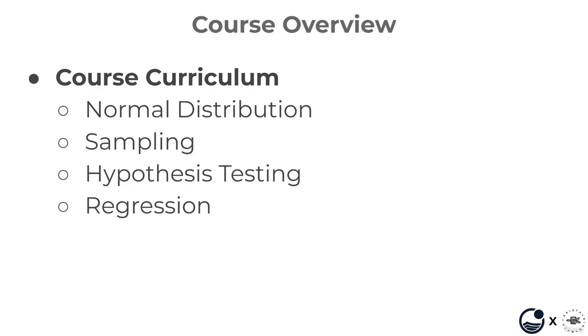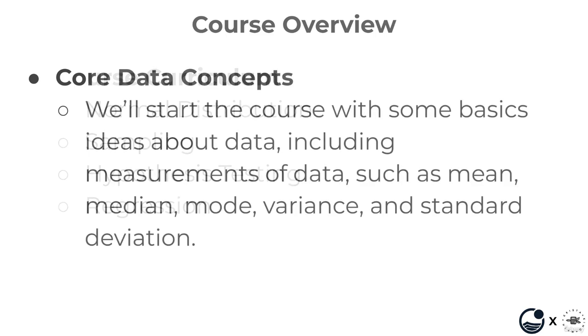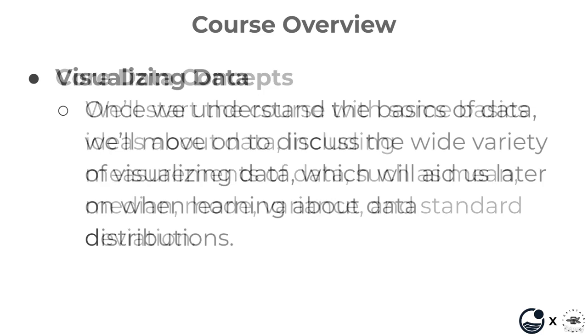Let me give you a very brief overview of each section. So we start off the course with core data concepts. Here we really just talk about very basic ideas about data, and we also make sure we start off with a level playing field. We're going to talk about measurements of data such as mean, median, mode, and then measurements of dispersion like variance and standard deviation.